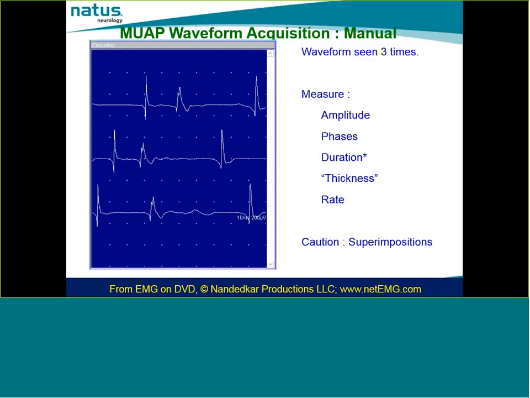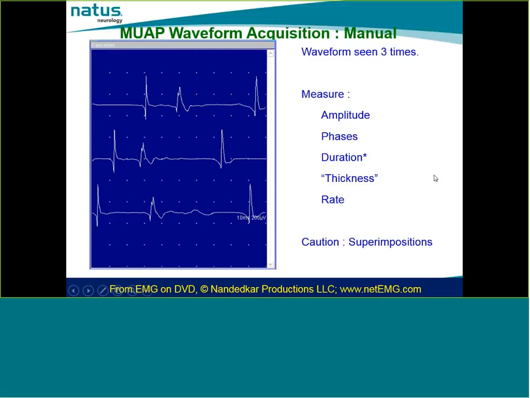Professor Buchthal gave a very simple rule for identifying motor unit potentials. He said, if you find a waveform that repeats and you see it 3 times in a very short period of time, that's a motor unit potential. So let's see how many potentials we can find here. Here is a waveform. Once again, notice that it's a very sharp, crisp signal. It rises very quickly. This is called a short rise time. Here is the waveform, here it is again, and here it is again. So we have seen it 3 times, so that's a motor unit potential. Here is the second motor unit potential, here and here. And here is the third motor unit potential.